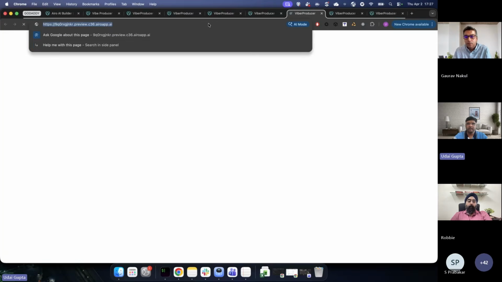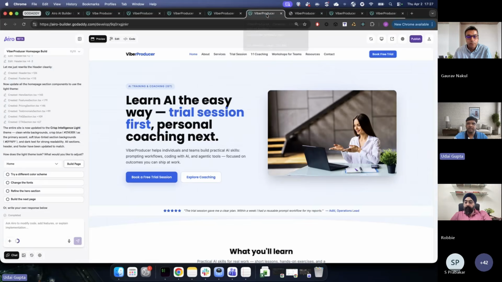You can technically share it, but the thing with the preview is that it's a development server, so whatever change you're making here could technically reflect there. So if you have made a mistake here, that will also reflect to your customer or the client. So for that purpose, you may want to use the publish functionality, where if you publish this, you get a dedicated production-style URL for the development work that you've done. And you could technically keep doing the development and publish the right version when it's finished. So that's the publish functionality.